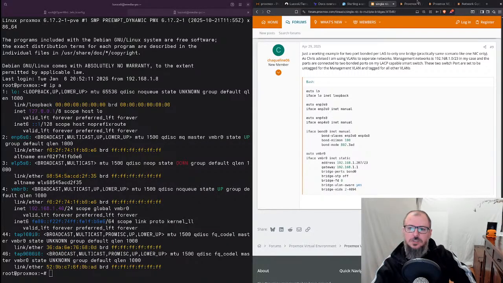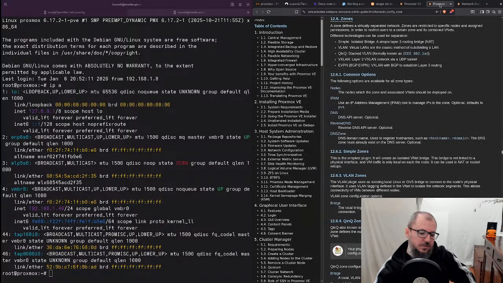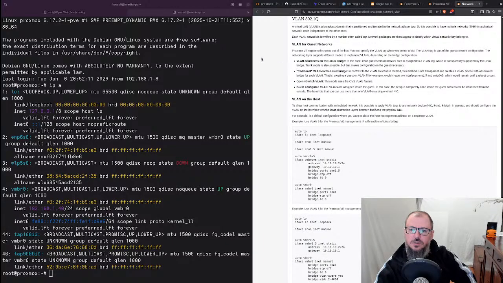Okay, this stuff can be interesting and useful. Software defined network, so definitely something interesting that can be useful. Zones, virtual LANs, VLAN for guest networks.